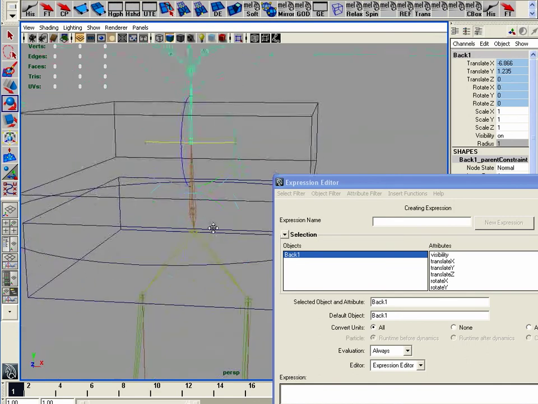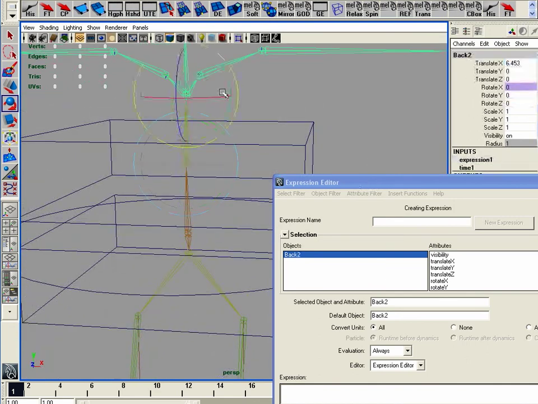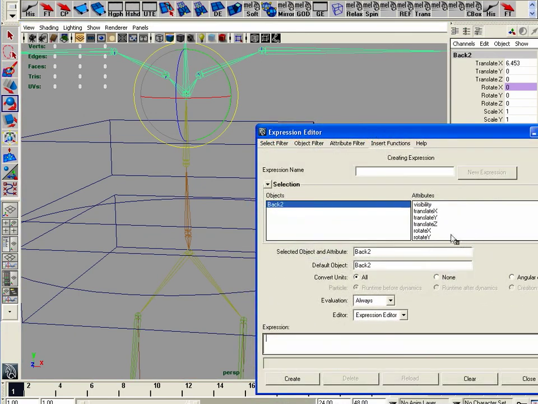Okay, good. And I'm just going to do the same thing again, but with the other rotations. And so if I go in here, rotate Y, and I go Control V, and I pop this in, and just take that X out of there, and I paste in a Y, and I do it again over here. And then I hit Create, boop, boop.